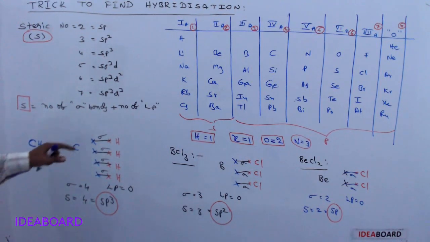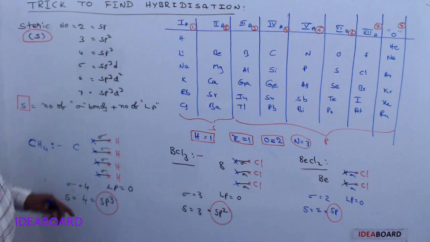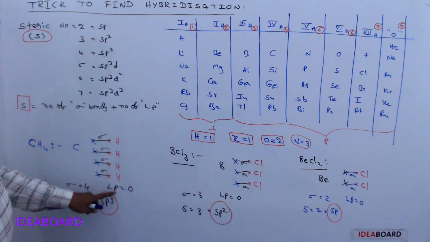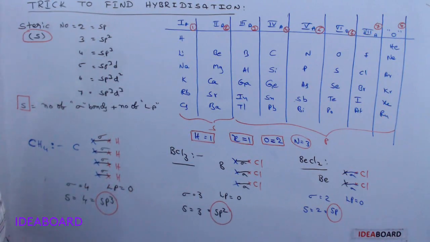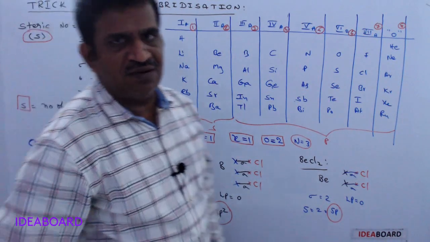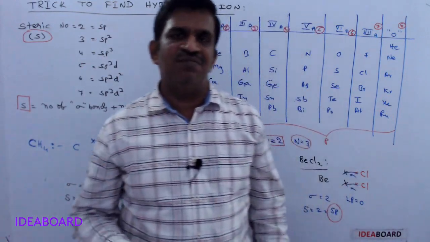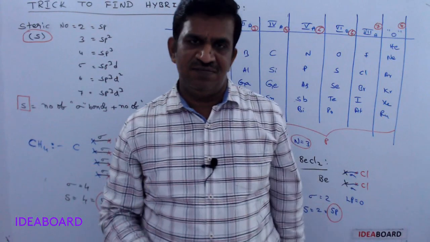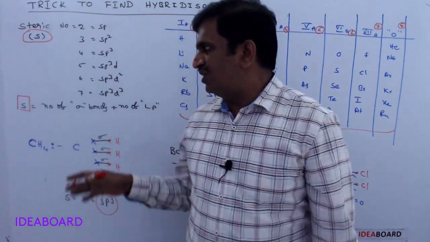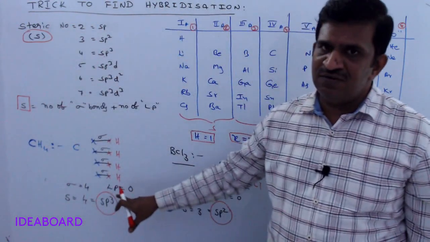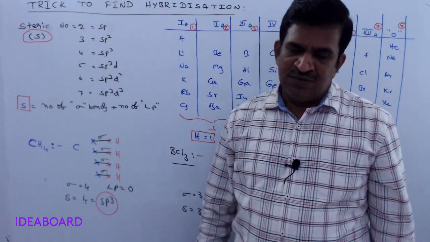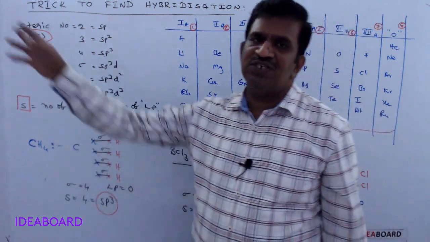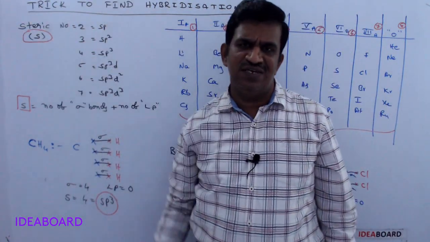Please check here. How many sigma bonds do we have? 4. Only 4 bond pairs. Are there any single electrons, non-bonding electrons? No, so the lone pair number is 0. When you know the lone pair number and bond pair number, we can calculate the shape easily as per VSEPR theory. So first you need to calculate the steric number value and find the hybridization. After that, if there are no lone pairs, then go for the shape as per the hybridization only.